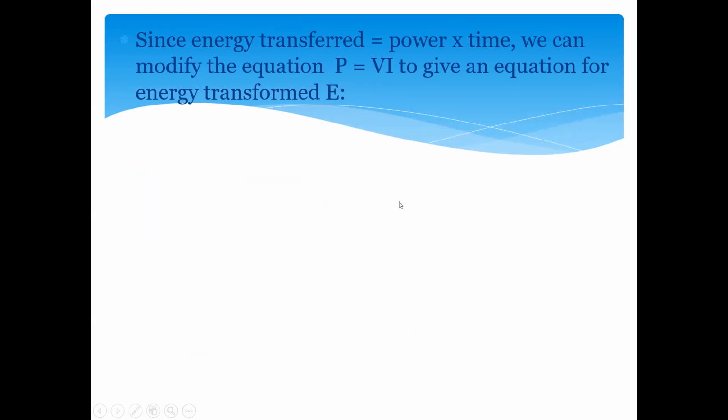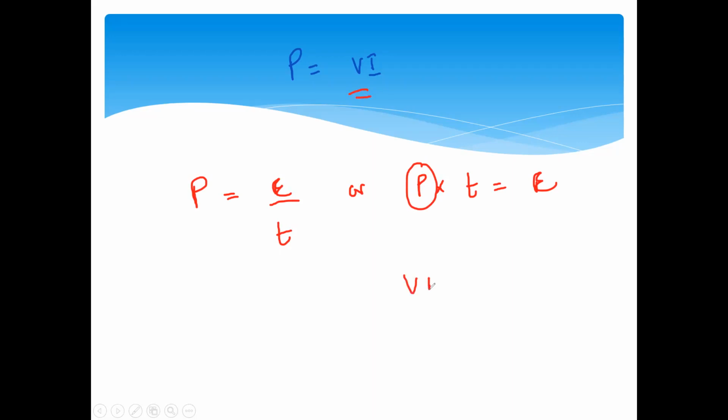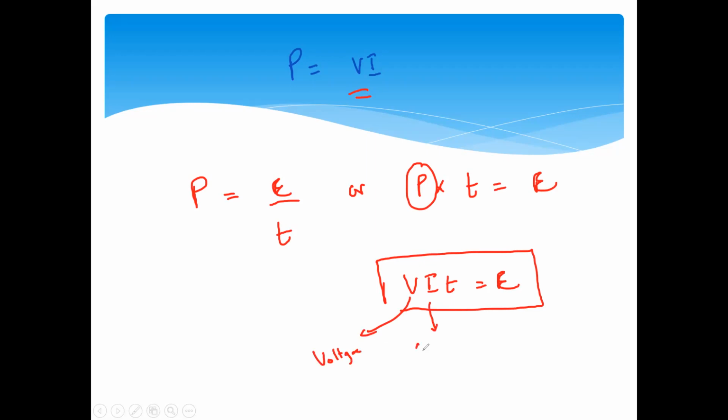And if we want to find the energy, how do we get it? We have the formula that electrical power is voltage multiplied by current. And if you remember, in general physics block 1, we discussed that power is also energy divided by time. So if we need energy, it will be power multiplied by time. In electricity, because power is a product of voltage and current, energy is voltage multiplied by current multiplied by time, where V is the voltage, which can be measured by a voltmeter, I is the current, which can be measured by an ammeter, and t is the time, which can be measured by a stopwatch. When we multiply these three factors, voltage, current and time, we know how much energy is consumed by the device.